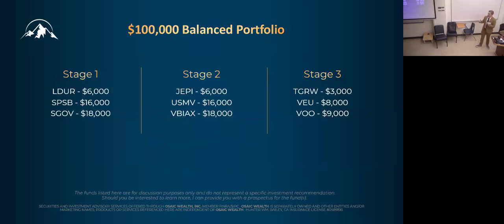So what we landed on was a portfolio built of this. This is just our example. We had all of these short-term bonds in our stage one, some derivative income all the way up at the top here, some minimal volatility, a balanced index fund, which is always great. If you're ever unsure about how to put together allocations, you can look up funds like this, like VBIAX or AOM, or anything that is a moderate allocation or conservative allocation or aggressive allocation.